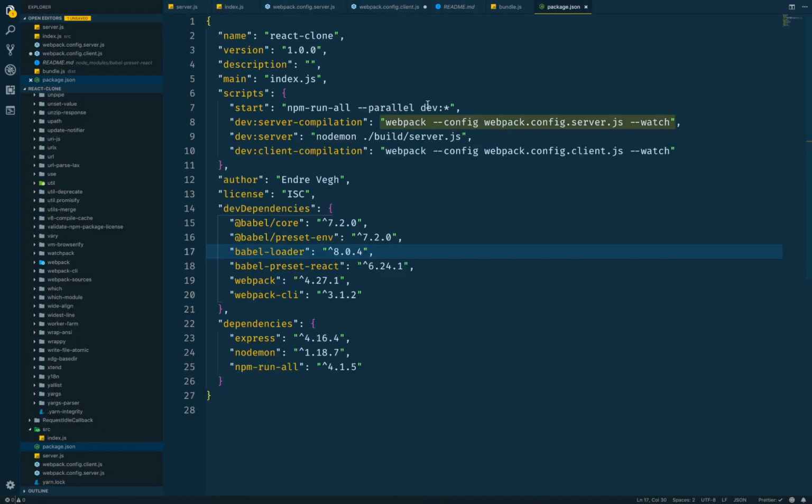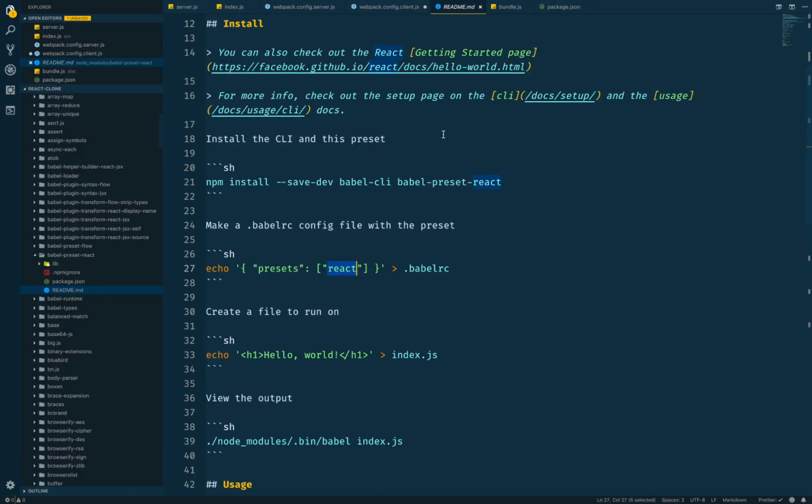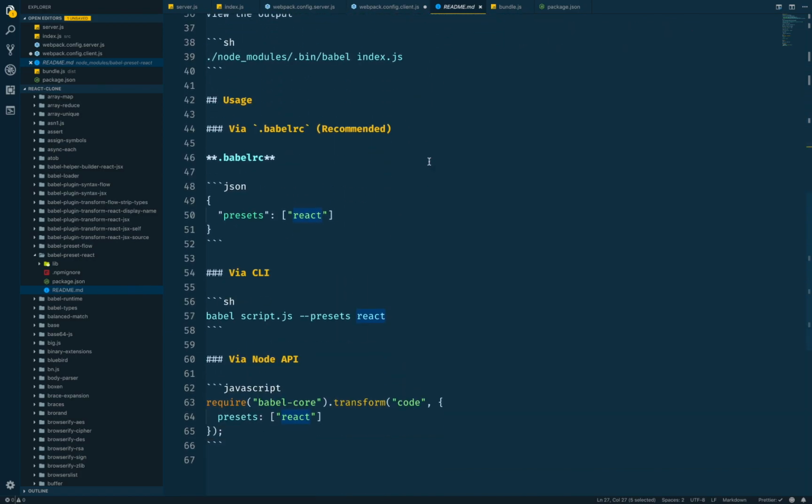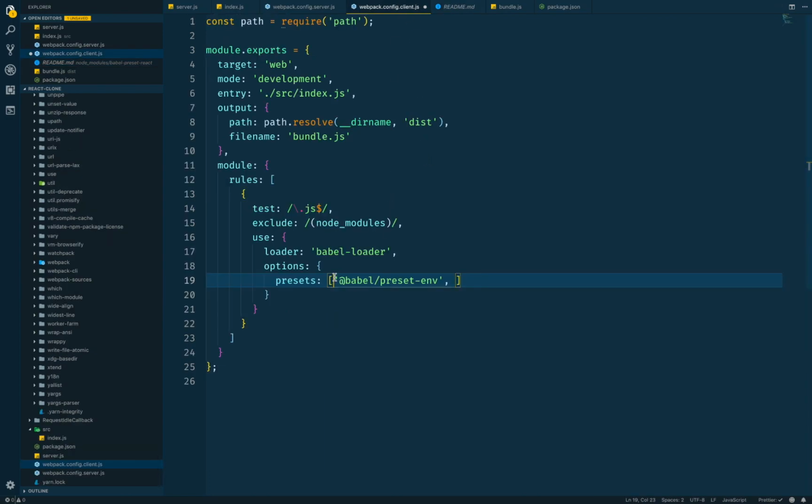Okay, package the JSON, readme. Maybe it has to be the first one. I really have no idea, dudes.